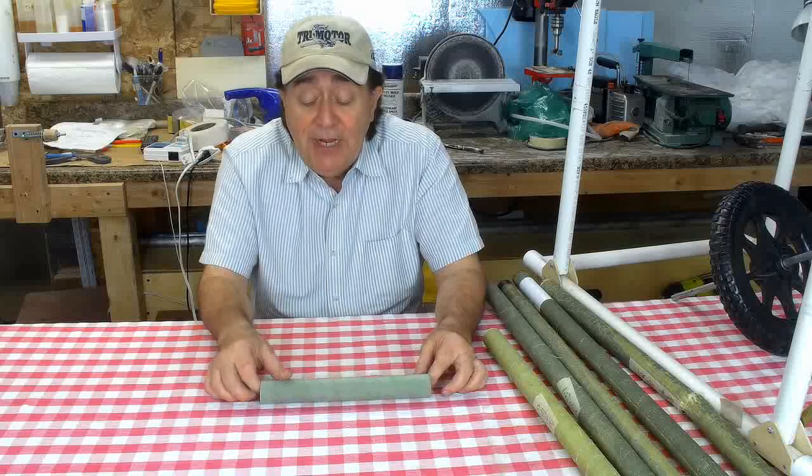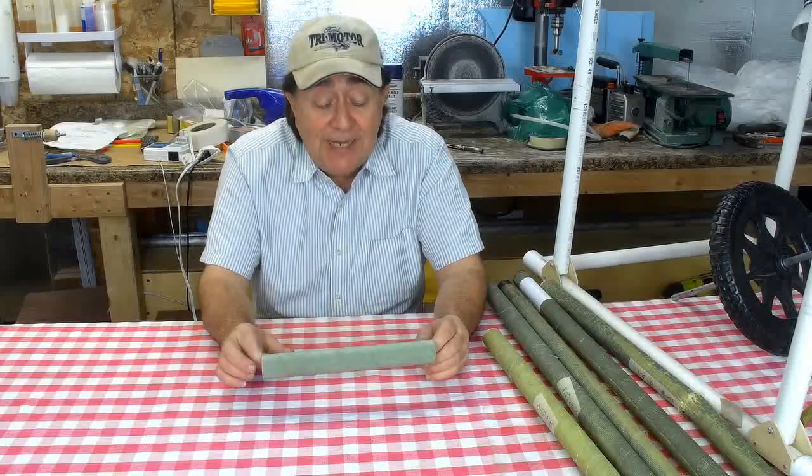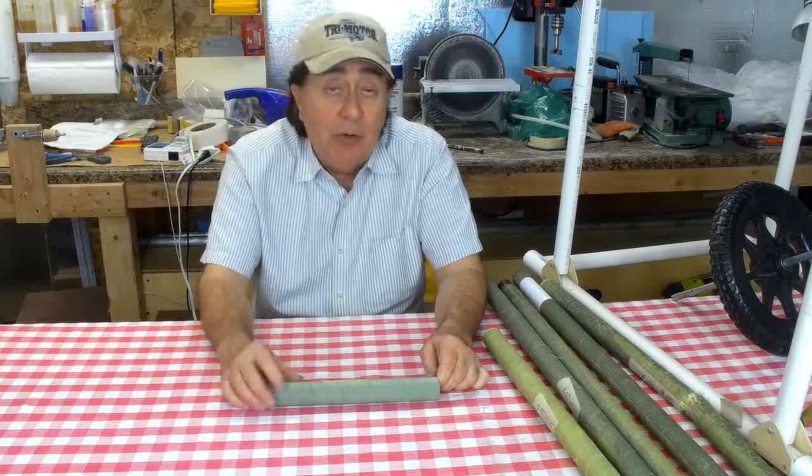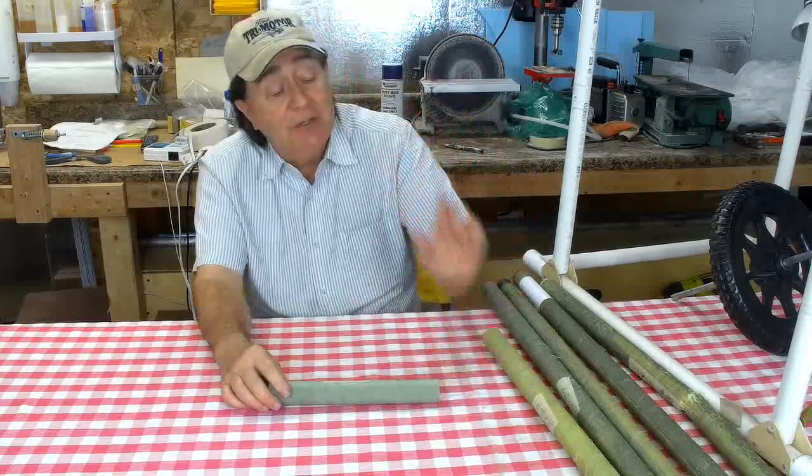But actually, I don't have any more of the Aerex foam in stock. What I have right now is going into the wingtip panels, and I won't have any more coming for months, and I'd like to finish up the pilot's cage.